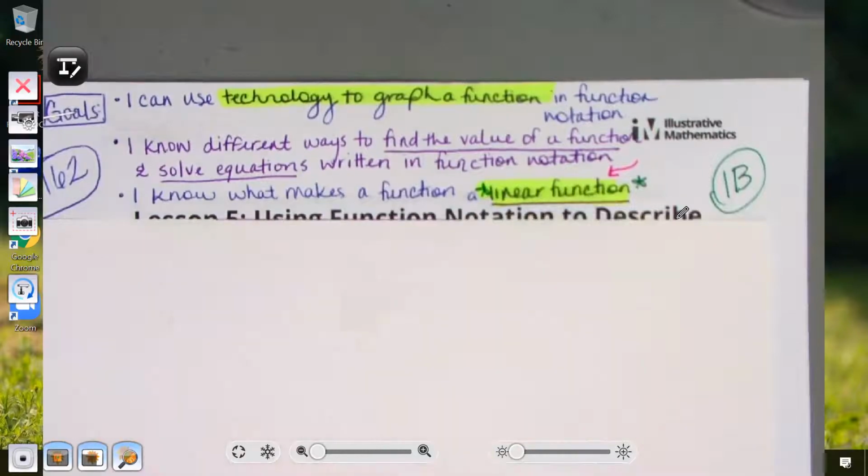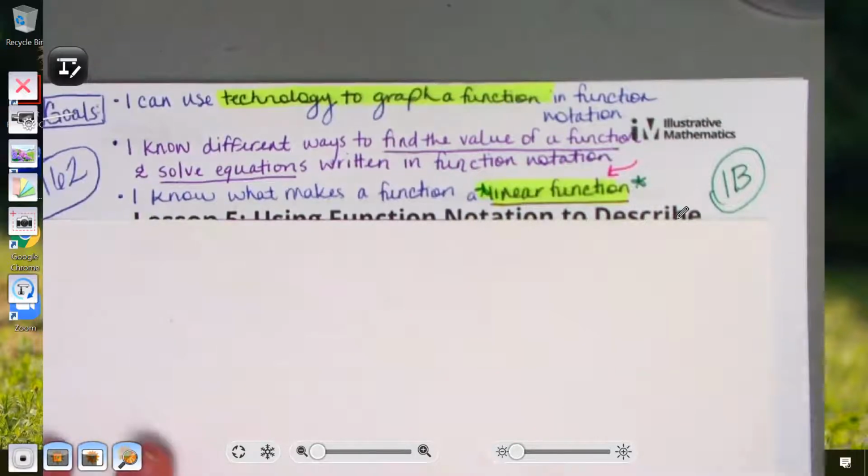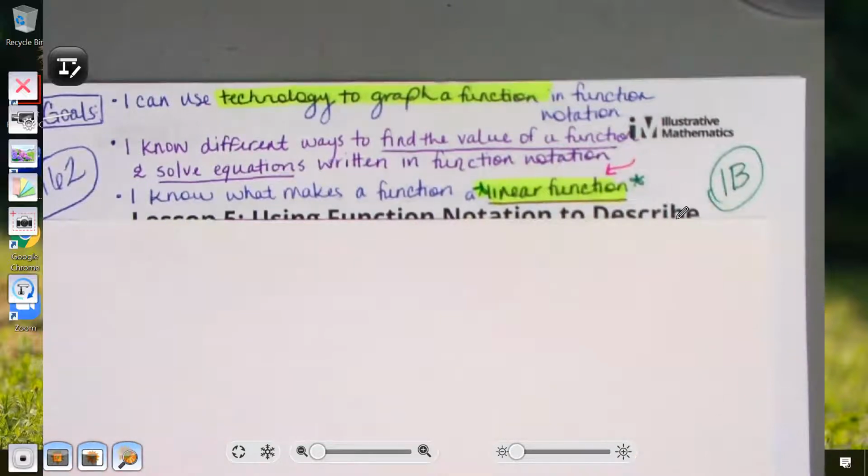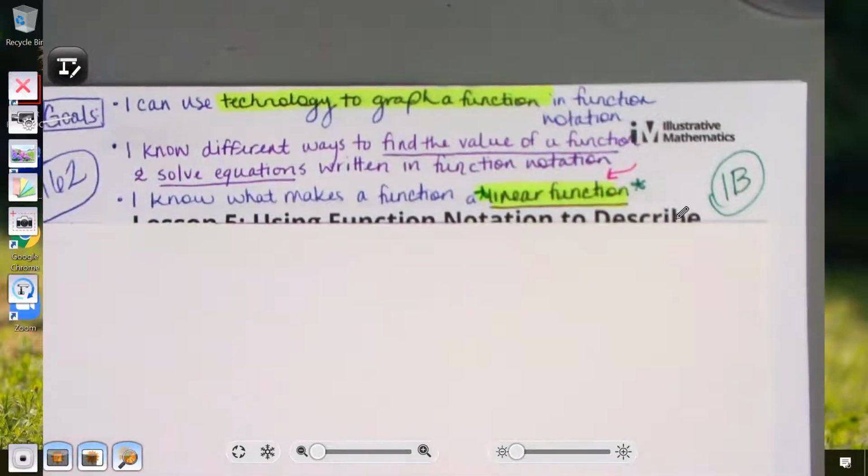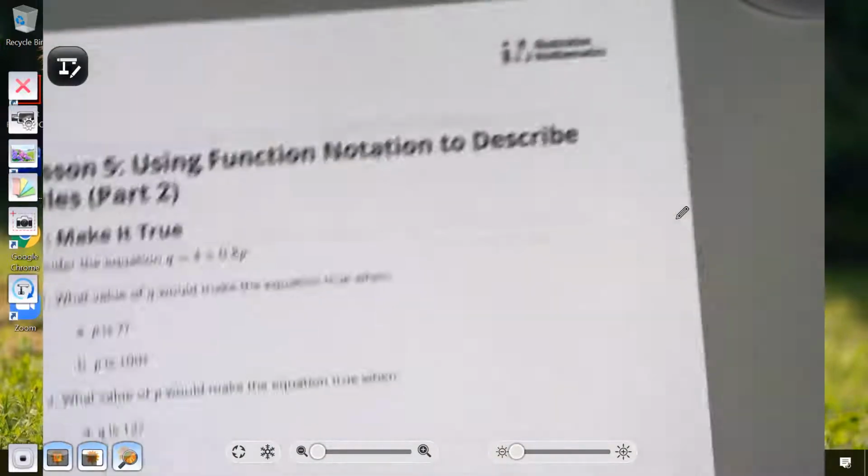So thinking back to unit 2, when we spent time graphing equations that formed a line, y'all remember that? Okay, well, functions work very similarly to those equations, and that number that's paired with your variable is your slope, and the number by itself is your y-intercept, and it makes it a linear function if it forms a line like that. Okay, so you'll see the similarities in that today. All right, here we go.